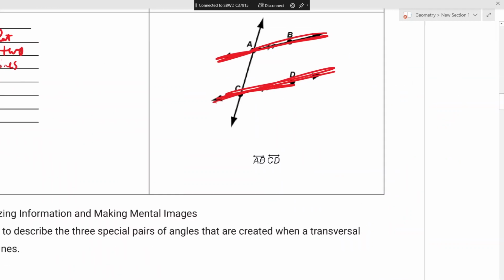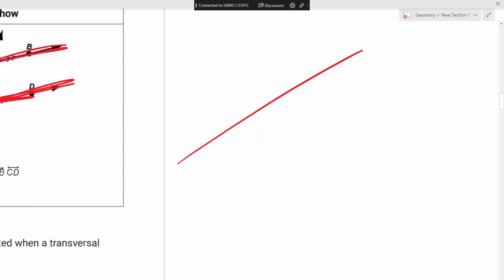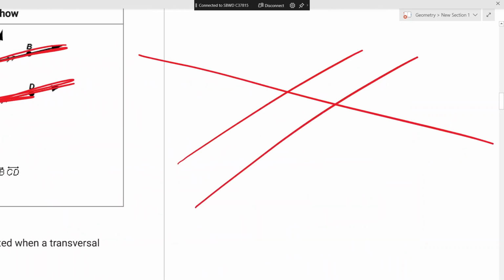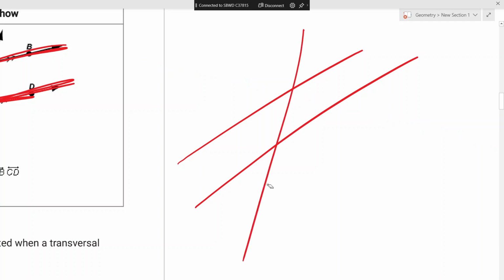All right, so you see it, look, you can draw two parallel lines, it don't matter. Boom, boom, there's parallel lines. Any line that goes through there's a transversal. That's a transversal, that's a transversal. It's a fun word to say. Go ahead, say it, Casey, transversal. There you go, let it out.